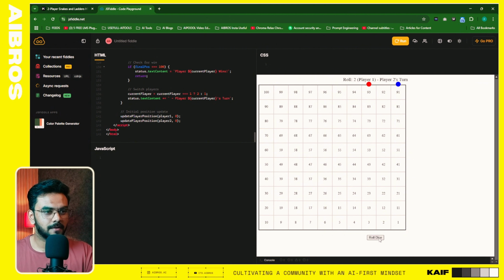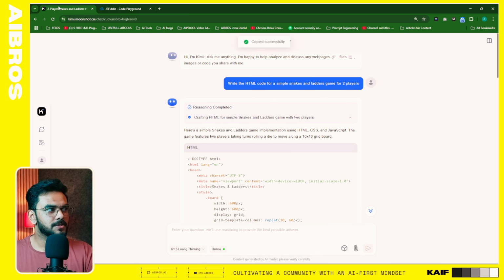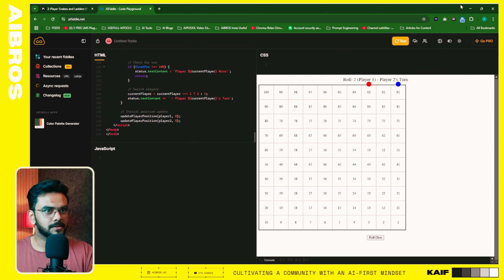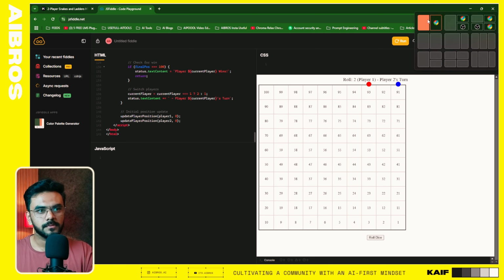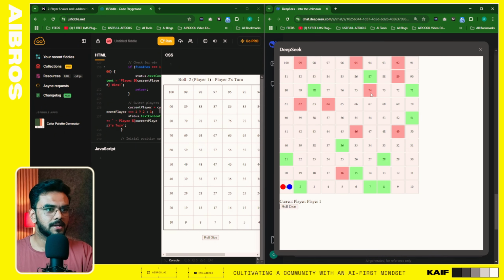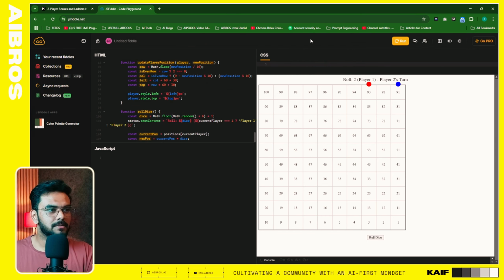The second mistake which I found in this interface is there are no markings as we saw in the DeepSeek part. I'll show you. DeepSeek had some markings over here, as you can see, the green part. Let's say the green part is a ladder. If someone lands on a green part, it'll move two positions ahead. If it lands on the red part, it'll move back 5 positions. But we cannot see something of that sort over here. So this is not a complete snakes and ladders game.